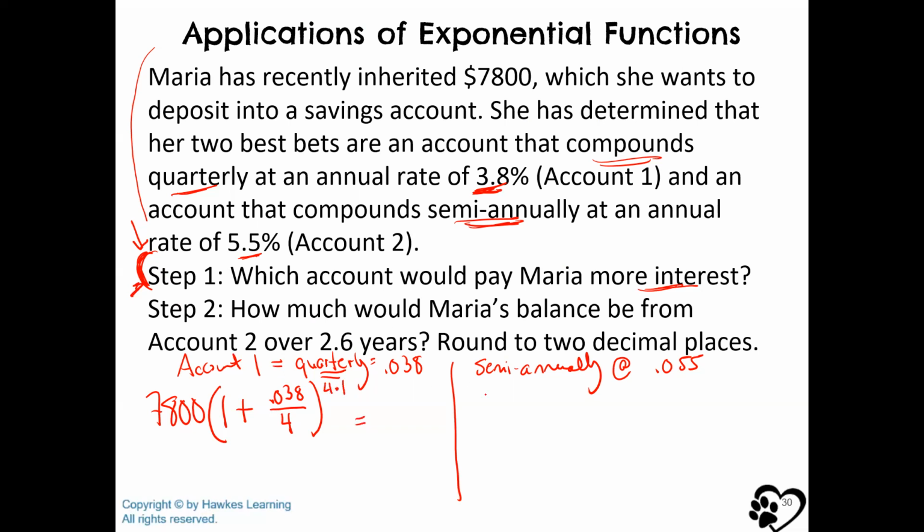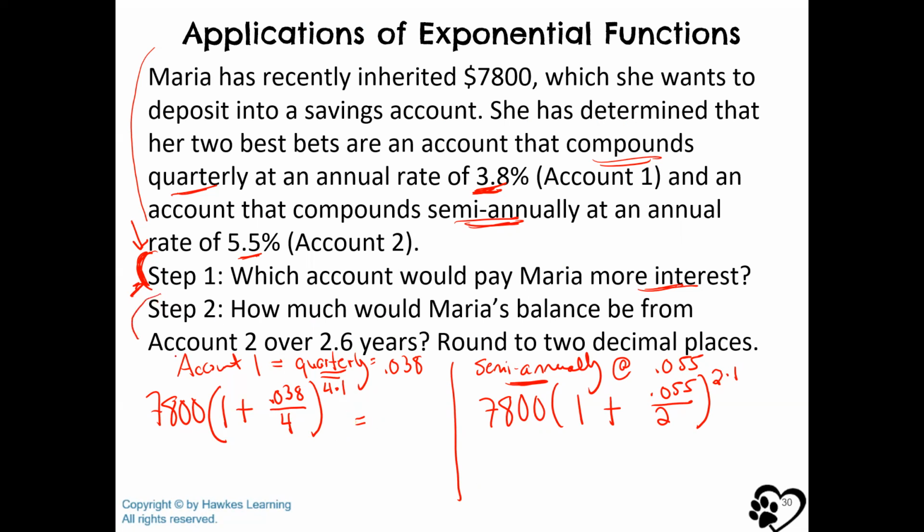And then the second one, we're putting down the same amount of money, 1 plus 0.055. Once again, semi-annually is twice. And then we're going to leave our time as 1, so 2 times 1. So that's how you're going to set up those. You're going to figure out after 1 year which one has more interest, and then whichever answer it is, you go on to step 2.